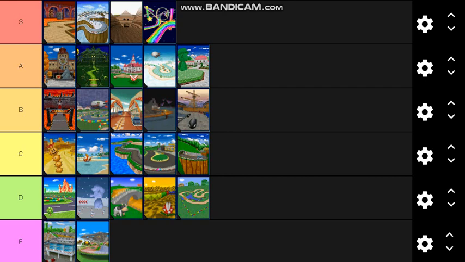And next up we have is another flat track, Koopa Beach 2, B tier, because this is one of the more interesting tracks. It makes it a decent difficulty. You can fall in the holes actually too. When you fall in the holes, by the way, you'll get knocked out. It makes it for a decently fun track actually.